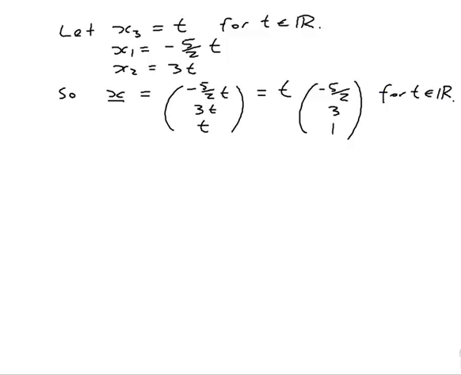So now I know what all the vectors in V actually are. V is actually the span of this vector here because I've got all the multiples of that vector and that's what the span is when I've only got one vector. So that vector does span V. All I need to do is be sure that it was linearly independent in order for it to be a basis, but it's only one vector and it's not the zero vector so it's certainly linearly independent. So it spans V and it's linearly independent, that means it must be a basis. Therefore, the set with minus 5 on 2, 3, 1 is a basis for V.